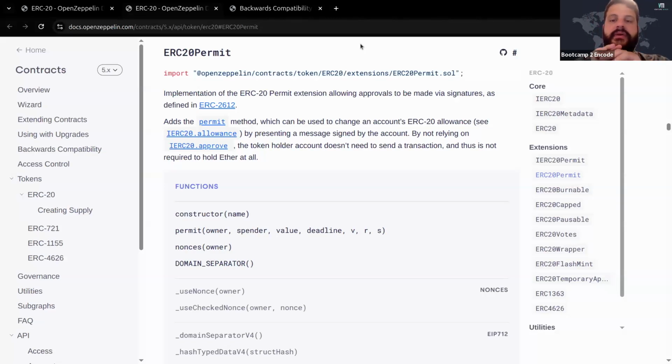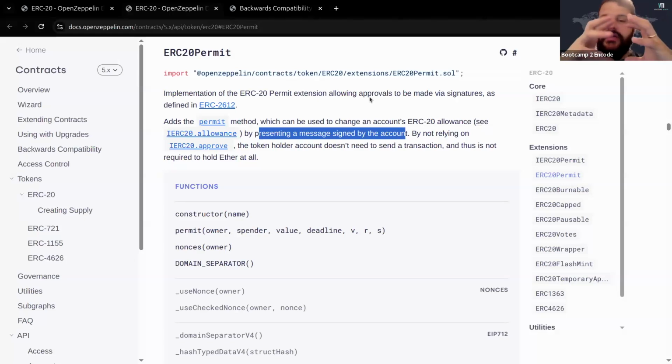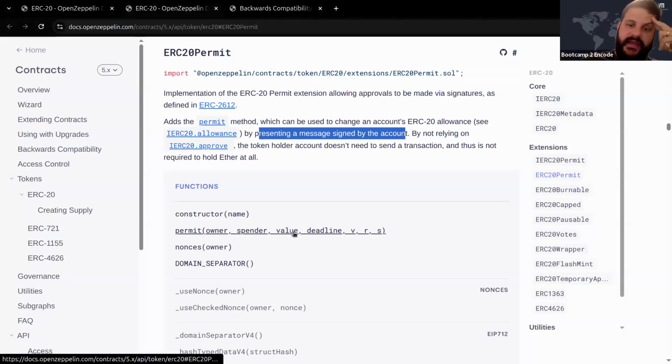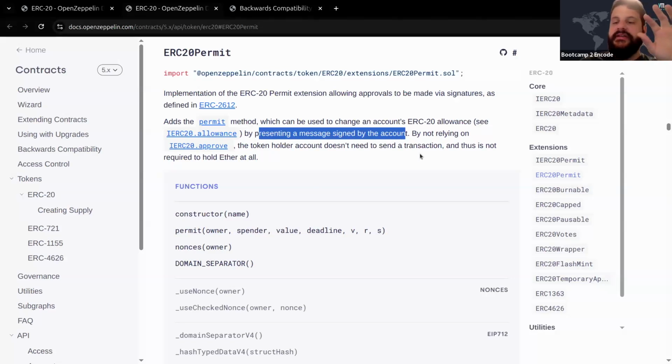And this method would allow us to change the allowance of that account by presenting a message signed by the account, with some guardrails to specify the spender, the value, the deadline for that spending, so that only that person can use that permit in that time, that smart contract, and you don't need to pay gas for that.